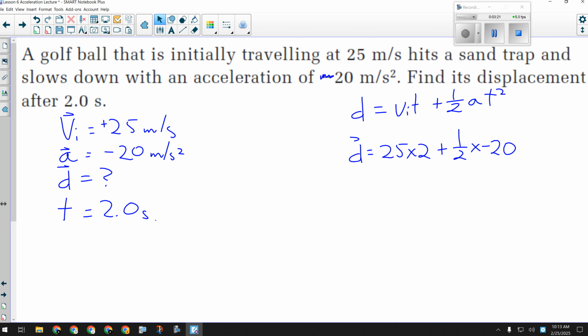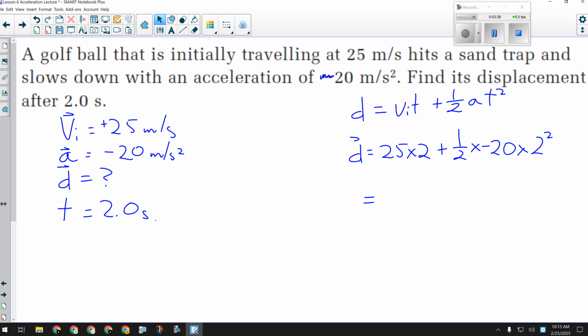Like if the question says this object slows down, calculate VF, and VF is bigger than VI, you know you did something wrong in a situation like that, and you just got to figure out what it is. And then times the time squared. All right, so we've got that. We just have to plug it in.